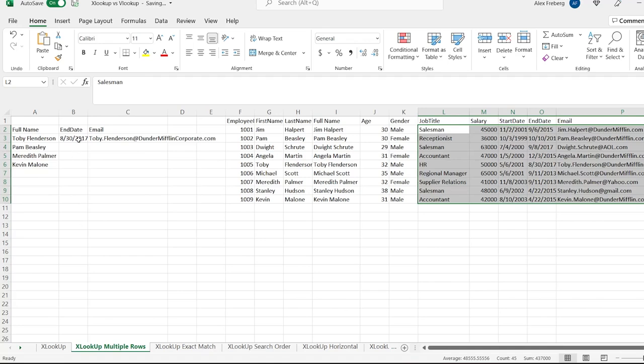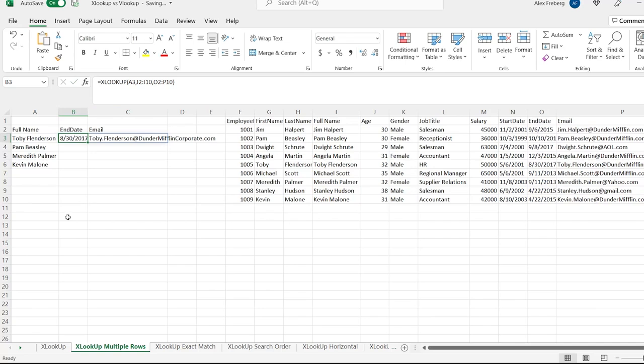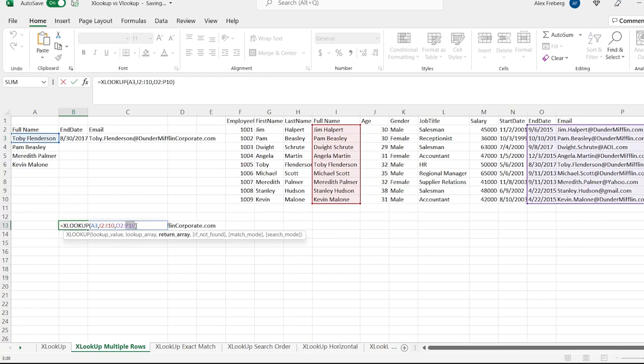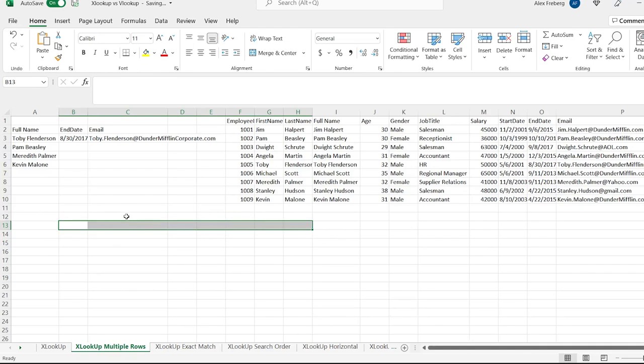Let's just, for example, pull that down here. So let's take this and put it right here. If instead of O2 to P10, I included age to email, this whole range, and I hit enter, it's all going to be included. So, that's one of the small downsides of that functionality when you can use multiple rows: it's going to use the rows exactly as they are. You can't really customize it within the formula.